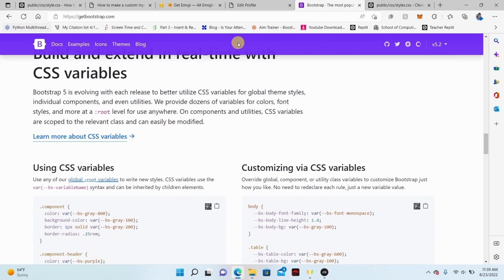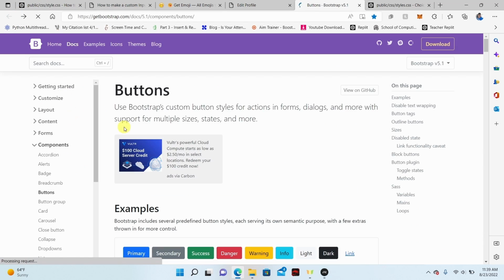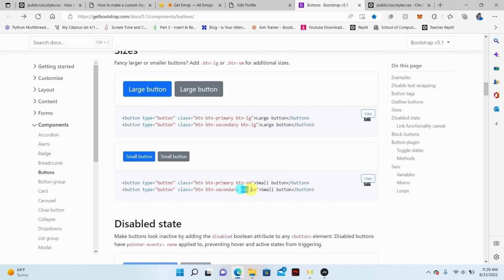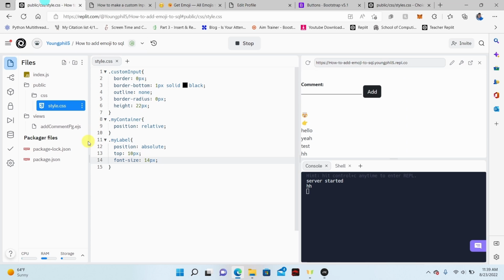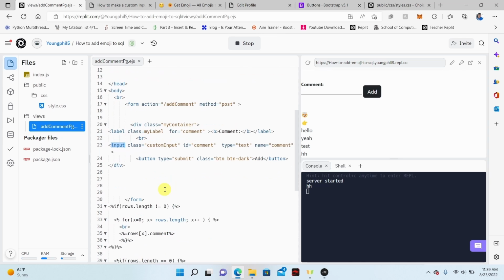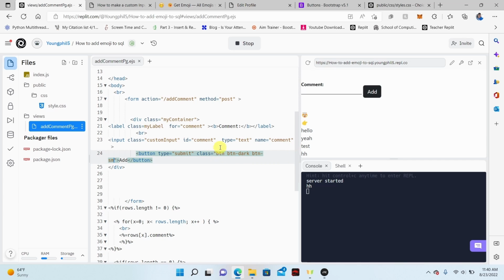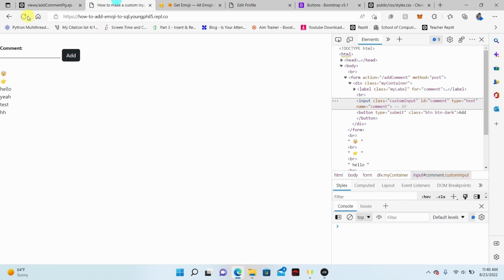Aside from that, it looks like this box looks a little kind of funky. So let's see if you can find a button for a smaller size. We'll just copy BTN SM, which is small button. So let's go back to this button section here. Then I'll add this BTN SM, which will make it a smaller button, so that makes it look a bit better, hopefully.